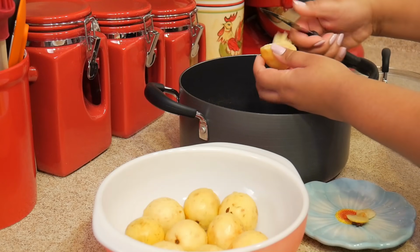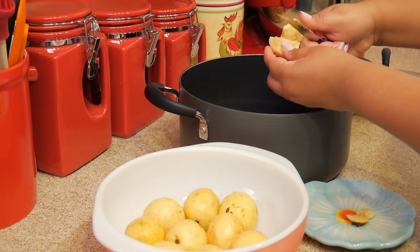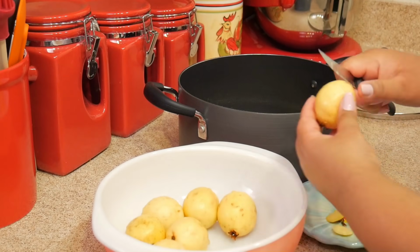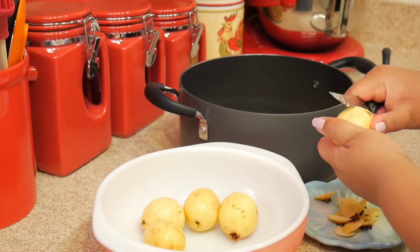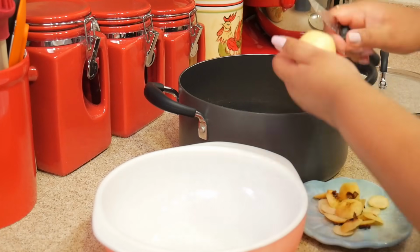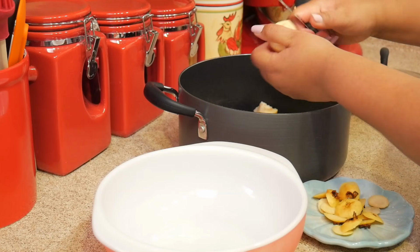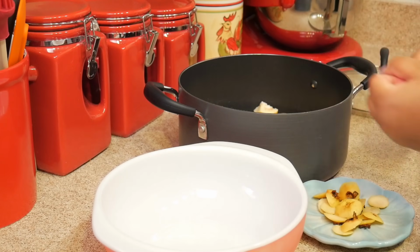I have always loved guava jam. I have so many good memories making guava jam with my mom and sister. Oh man, those were the days. We used to make guava jam a lot, and there's nothing like when you're finished and you make tortilla and you put some guava jam and butter on a hot tortilla. Oh my goodness.